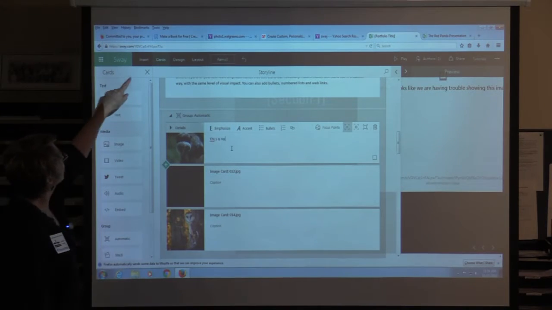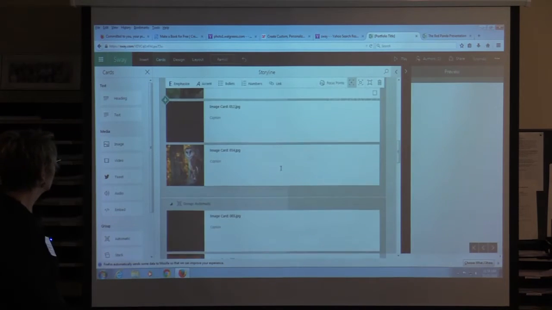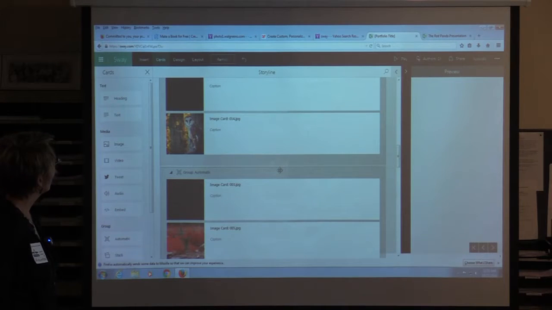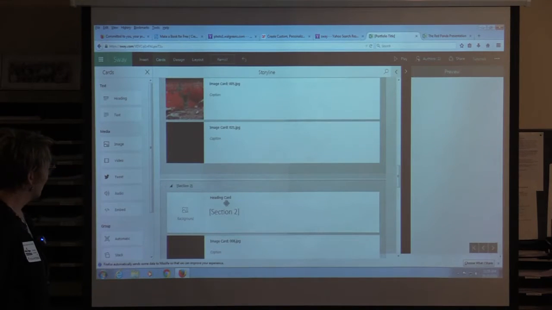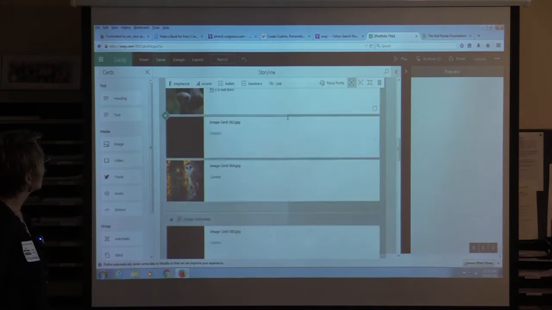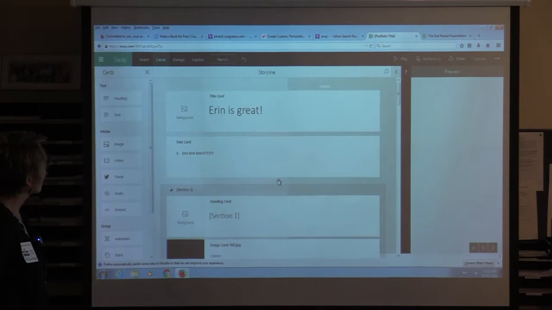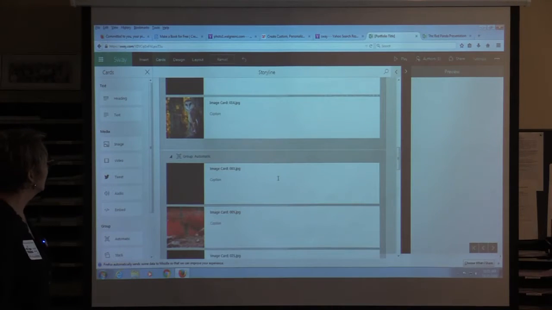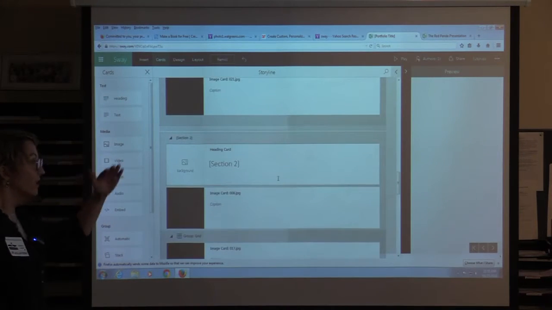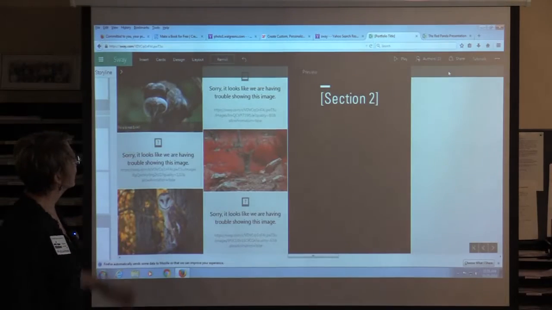Then you're in cards right now, you can go to design, you can go to layout. You can add your own pictures. Once you get into it, it's not difficult to do. So it's calling this the storyline. That's pretty interesting. So you're actually creating a presentation, a storyline. And you create them in sections, section 1, section 2, and then you can add your different cards under that section. So this is starting a whole new section 2.